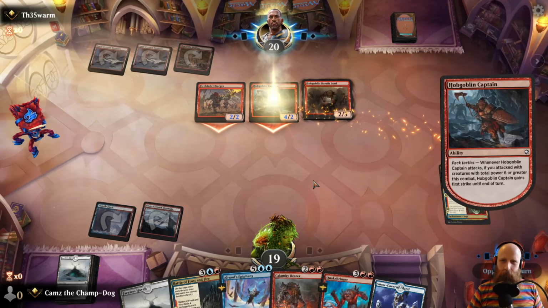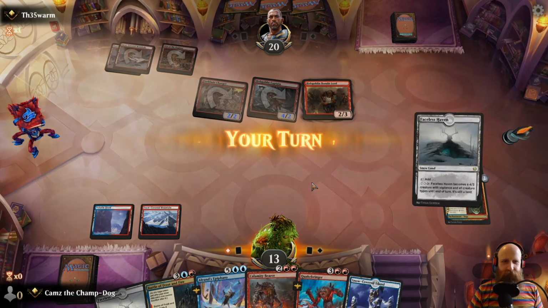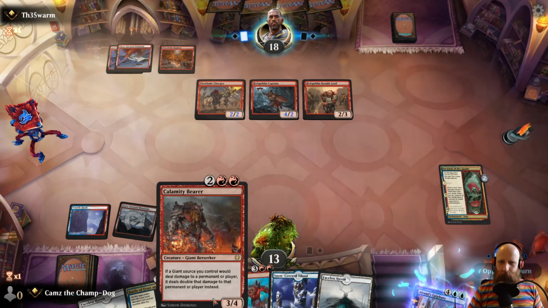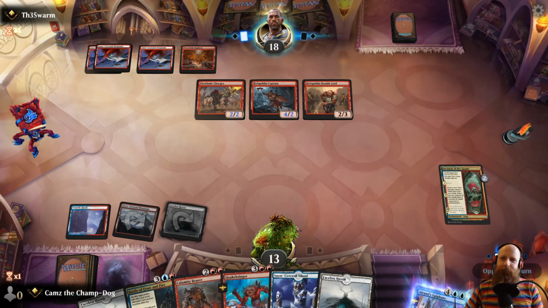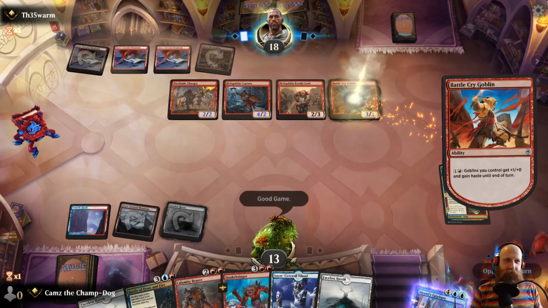Oh, the beating. That is brutal. The brutality. Didn't I scry a... No, I didn't. Wow. Wow, double Faceless Haven. So, yeah, we're probably going to lose this game. Probably going to lose. Oh, get me out of here.